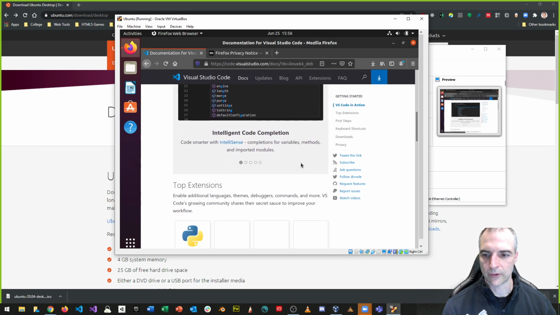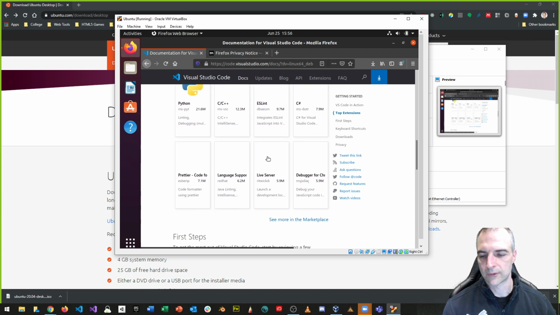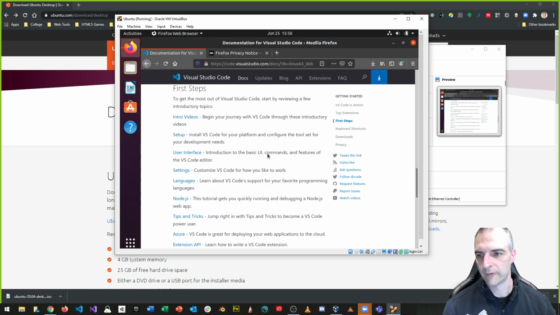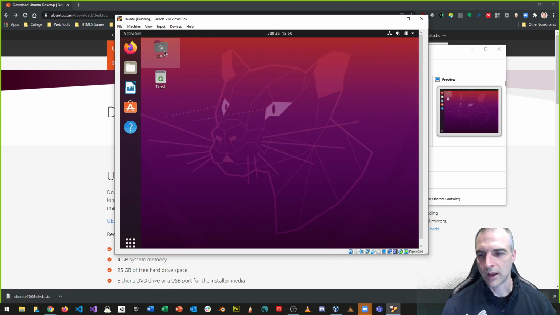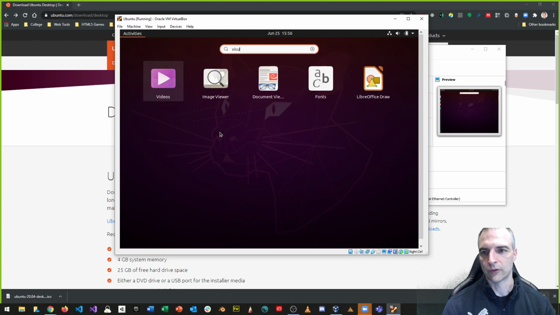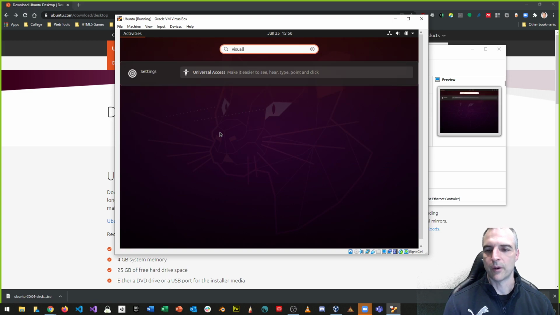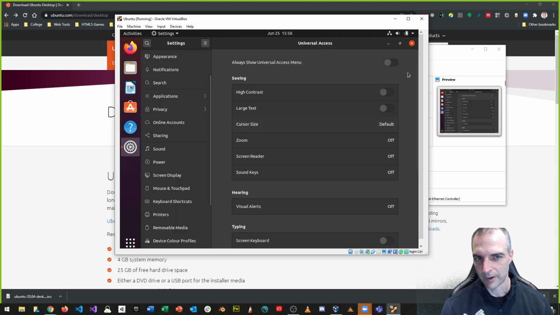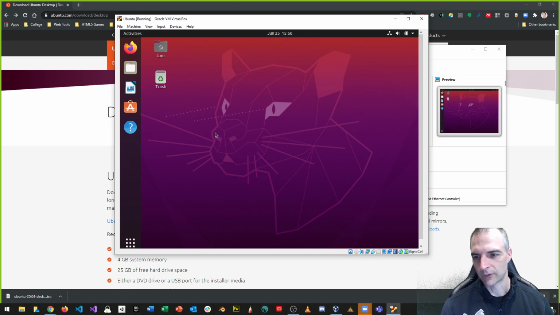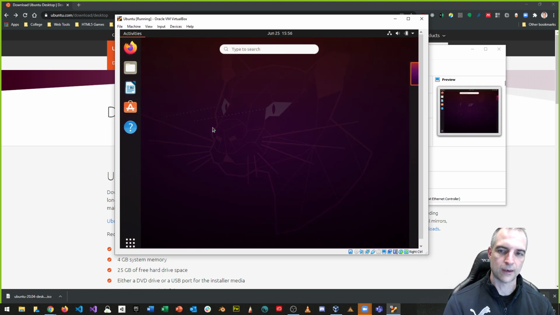A lot of times what you also want to see is how do I install Visual Studio Code. Whenever I have some kind of new operating system, I always try and install the basic stuff that I know. So let's close these tabs. One thing to check is if it installed properly, then we would have it available if I search for it. If I press this and go Visual Studio, it should come up. But unfortunately, if I type visual, it doesn't know what I'm talking about. So we know it didn't do what it's supposed to do. So let's just try this again.